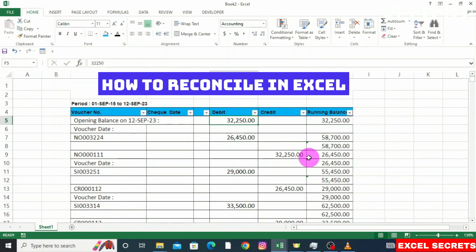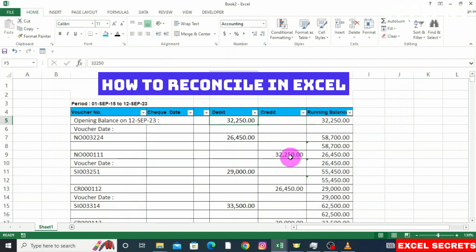So what I need to do from this data, I want us to match whatever we have on the debit side. We should have the same figure on the credit side. For example, here we have that 2 to 50. On the credit side, we still have the same figure. So whichever value doesn't have a partner, if I can use such a word, it's a reconciling item.